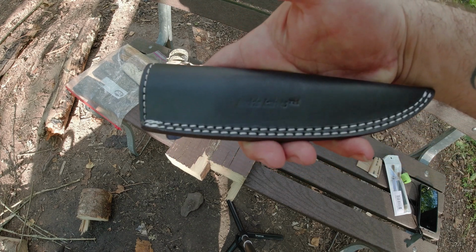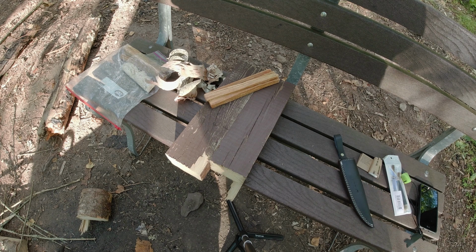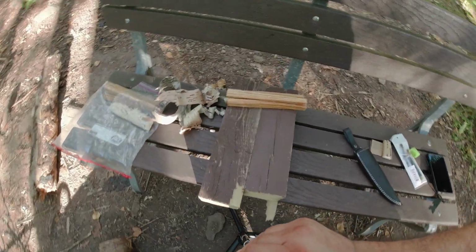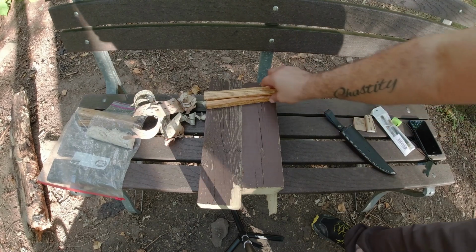You know, Perkin needs to work on their sheaths a little bit, but that's okay, guys. The sheaths are not important to me. They're not doing the work. They're just carrying the knife. So let's get into it, do some moving around here. Let's do some feather sticking and see how this goes.